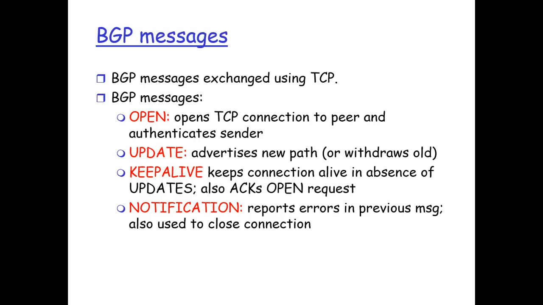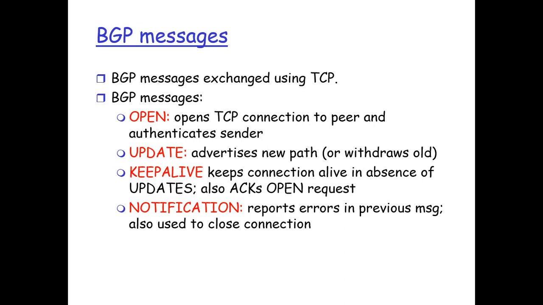So in the communication, what is the main goal here? Find the best path. You exchange information between the two autonomous systems. We find the best path or the shortest path. So update messages are mainly used to advertise what new paths are available. The best path available is flooded to all the routers. Each router has the current best available path. So using update messages, all the routers have the currently best path.